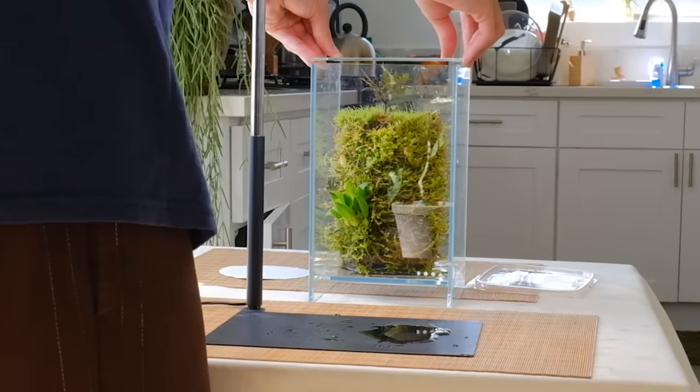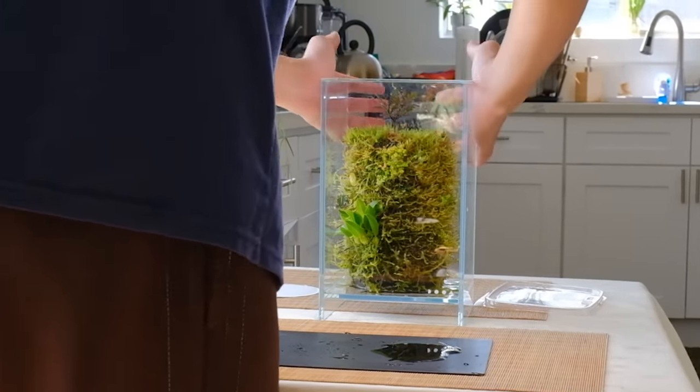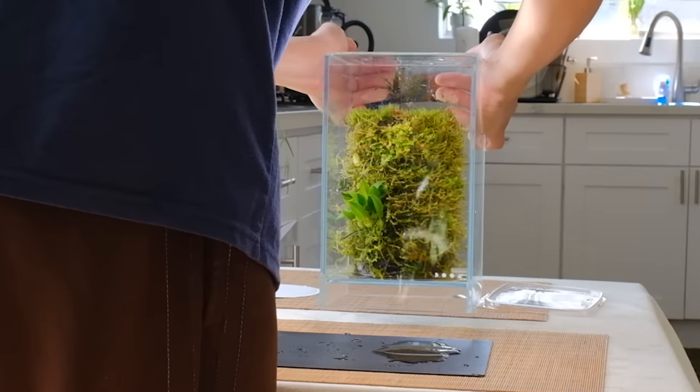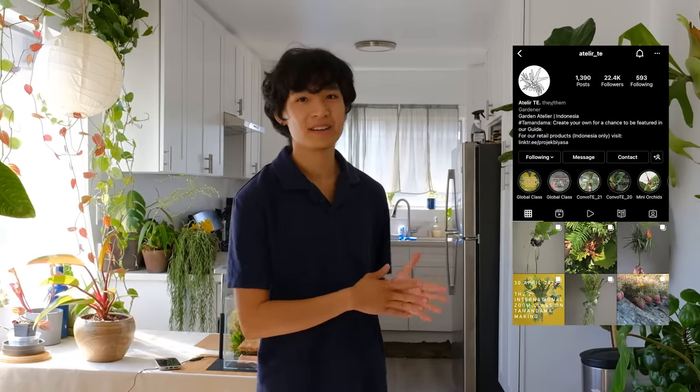It incorporates many of the things that I like, which is moss and a creative way to display plants, and then also some terrestrial plants. So the next thing that I'm gonna show you guys, I think is super, super cool. It is called a tamandama, and it was inspired by this one Instagram account, but I can't remember how to say their name, so I'm just gonna put it here on the screen somewhere.